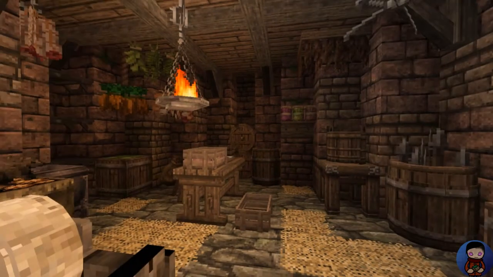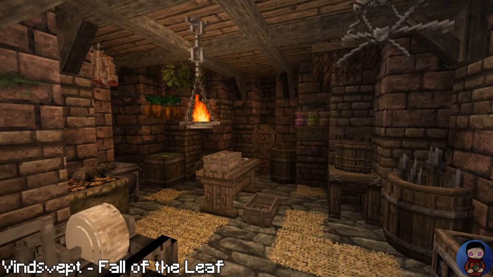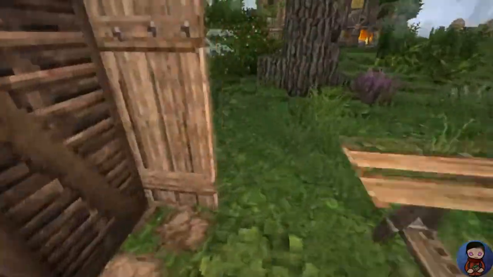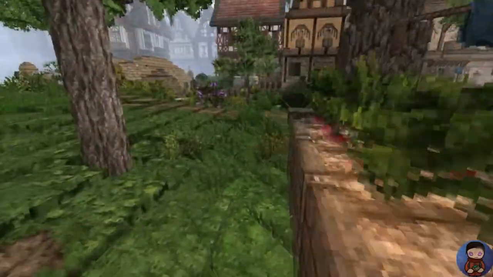But this basement looks great. It looks very well used and stored and lived in. So we'll go back on up to the surface. Come on out. And there's also an outhouse too, as well. We won't spend much time in there.